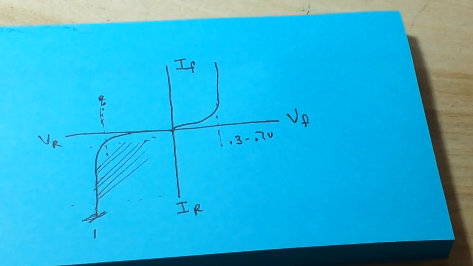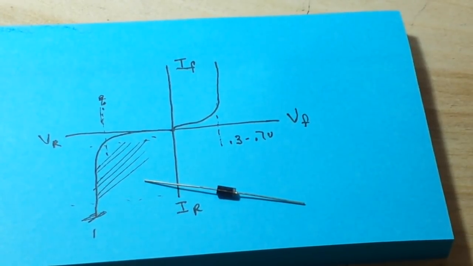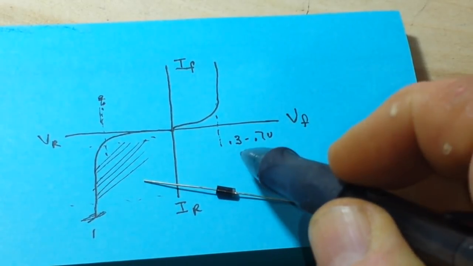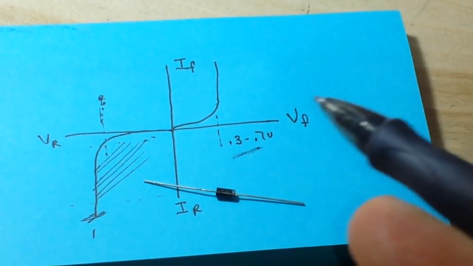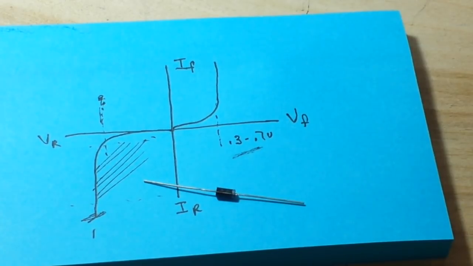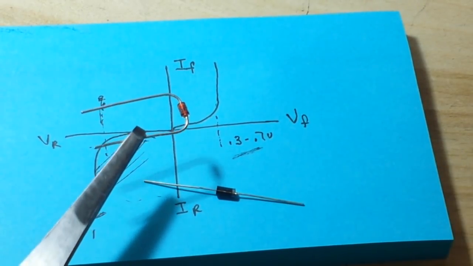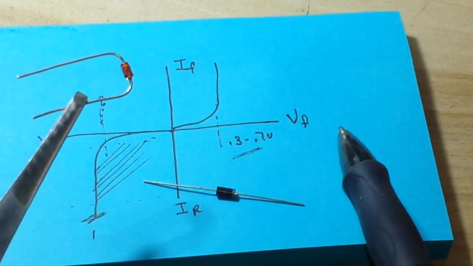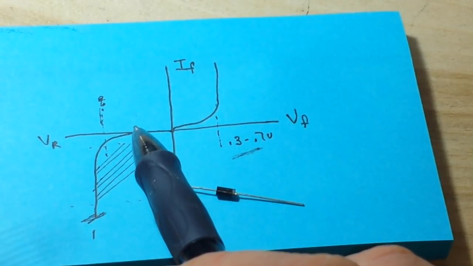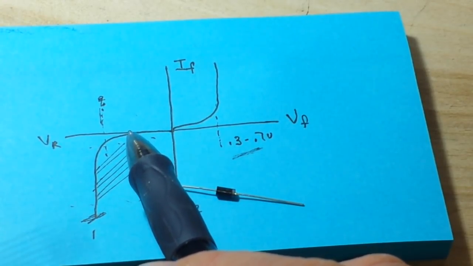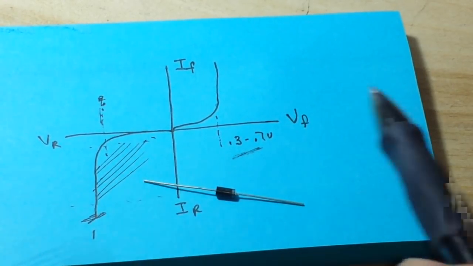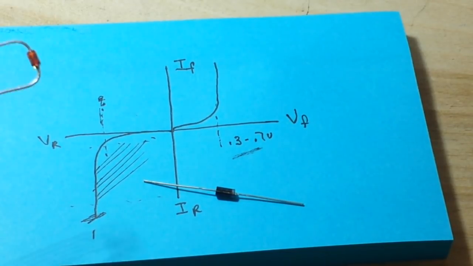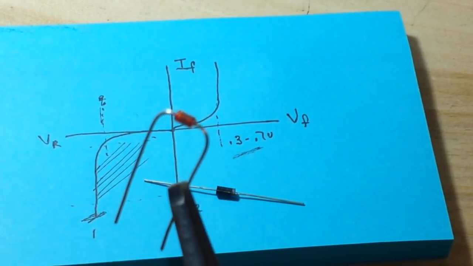There's a regular diode, small signal diode, and we know that it's going to conduct somewhere in this area, depending on the current. And we also know that our Zener, forward biased, will conduct in this area. But we don't know, unless you have a brand new package of them and you can read off the package, what that reverse Zener diode voltage is going to be. Because it's not marked anywhere on here.